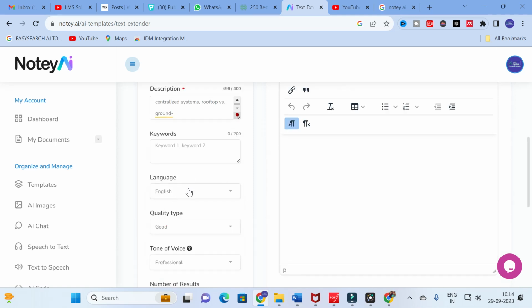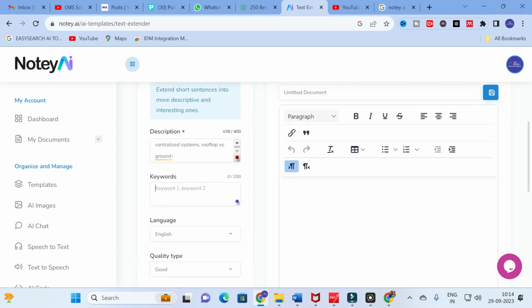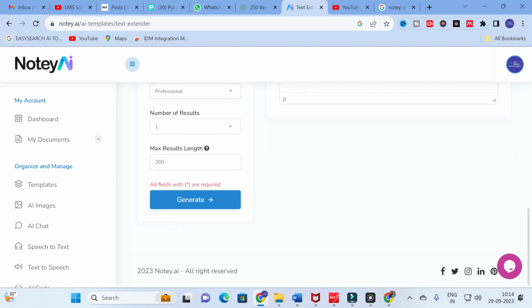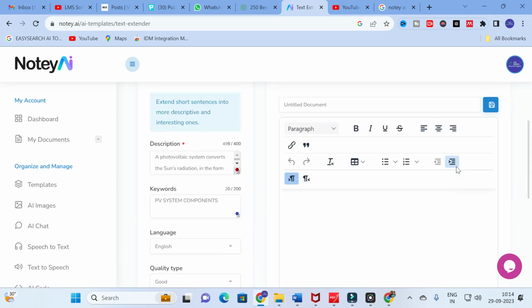All fields are required, so we will fill it out. Keywords, in keywords, PV system components. So language, I am going to select it as English. Quality good, again professional. So here you can increase this word length also. Click on generate. So now it will generate content.